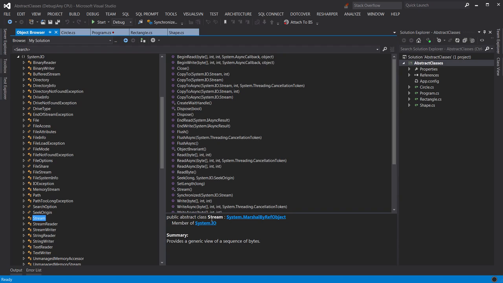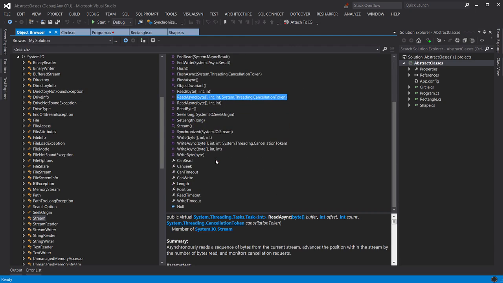It provides ways to read from or write to a file. Or memory stream is a kind of object that allows us to read data from memory or write data to memory. But the stream itself is just too abstract. So that's the reason the developers of .NET Framework have declared it as abstract. And by doing so, they have provided some common behavior that you can see in some of the methods here, but they left the implementation of some of the members to the derived classes like file stream or memory stream.